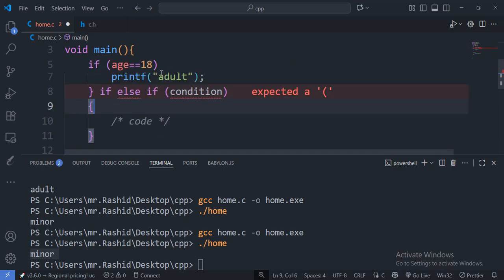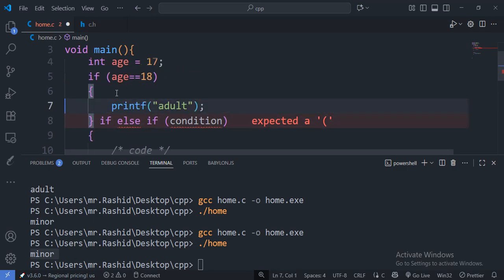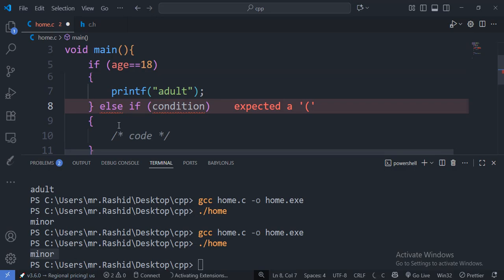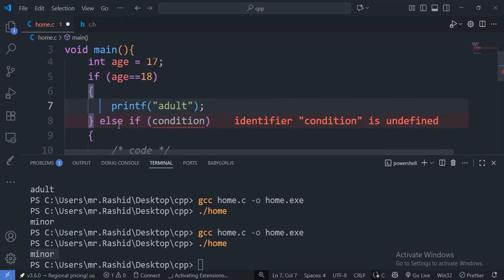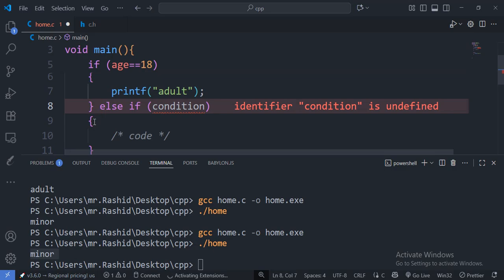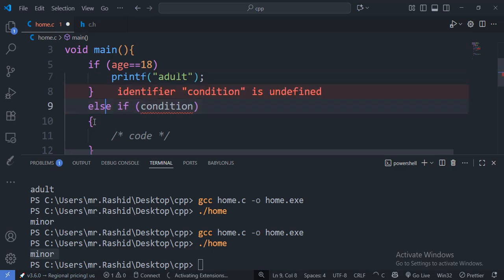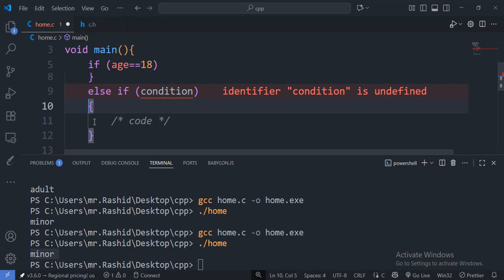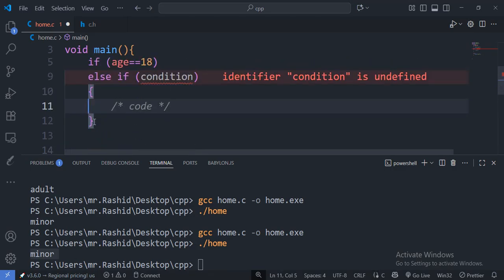So let me delete this one here. Let me delete this else, like that. So here, as you can see, we can use else if after this condition. So after the if, let me put it on another line so that you don't get confused. It is like that.